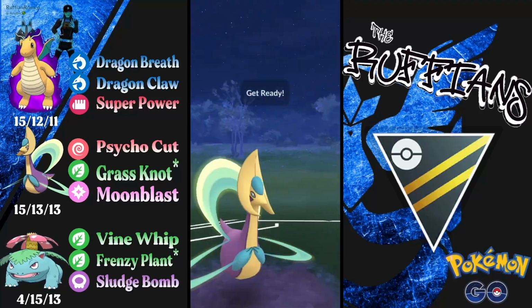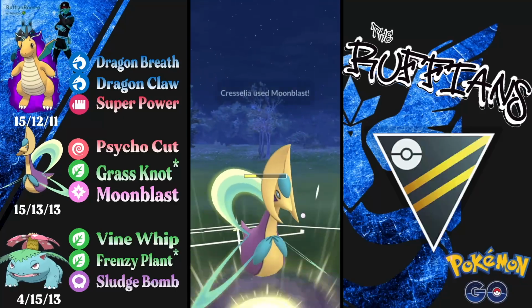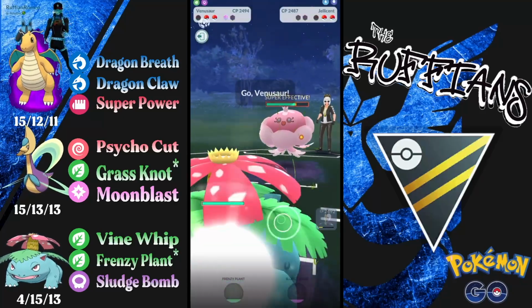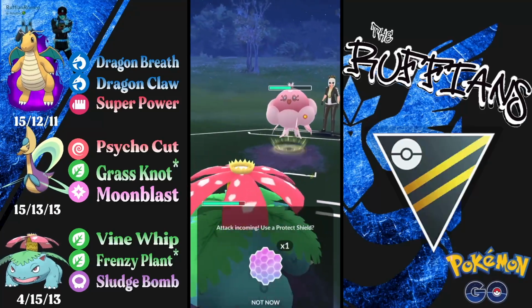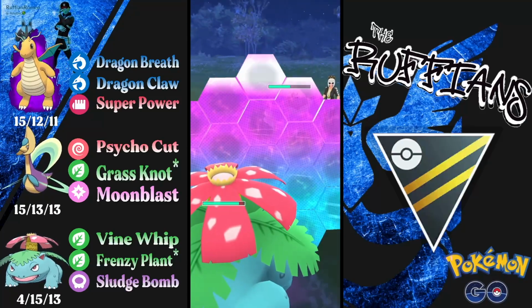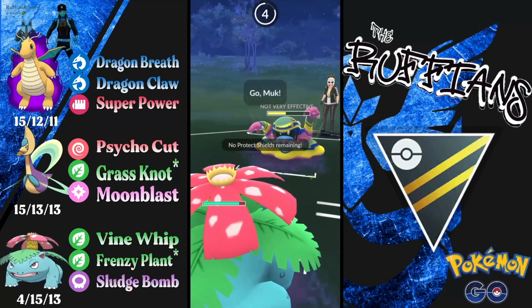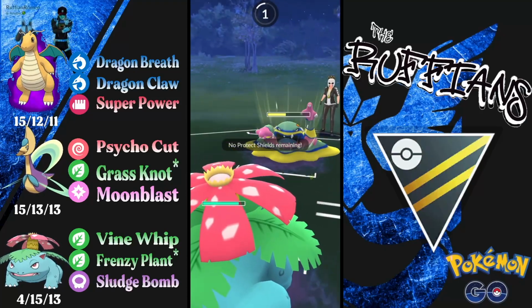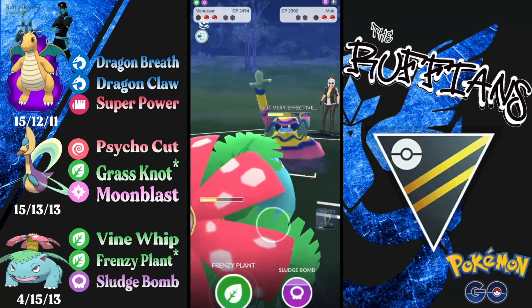And the madman comes back in with Jellicent. And I was like, oh man, I was totally expecting the Muk. I thought I was going to CMP with him. And now what I have to do is shield what I believe to be the harder hitting move, which is the Shadow Ball. Do I successfully shield it? We do. And then I know they're going to combo play me with the Muk, and I just need to take out this Muk and hope that I have enough in the tank to take out what's left of that Jelly.